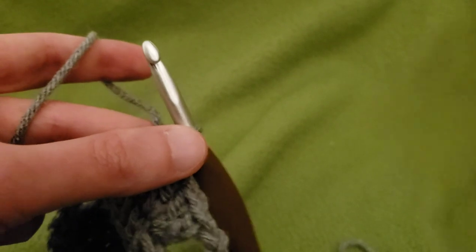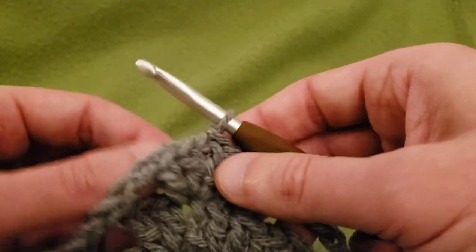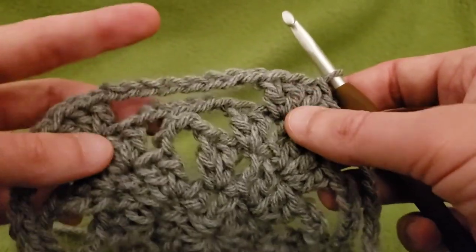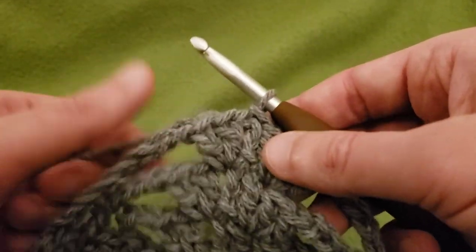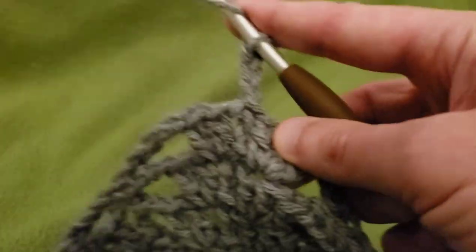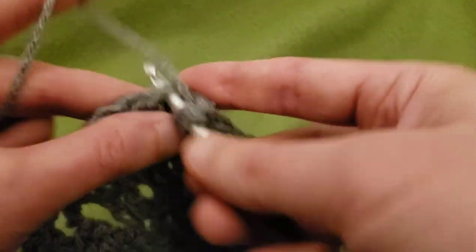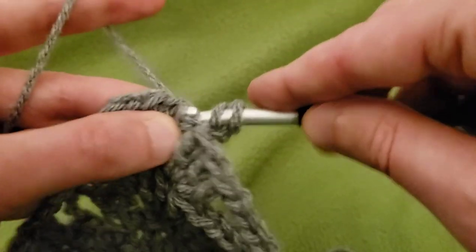Round five. Okay, so for round five, we need to start creating new little spider webs and start finishing up this one in the middle. So start by chaining up three and two more doubles into that same stitch. Gotta have our first cluster.